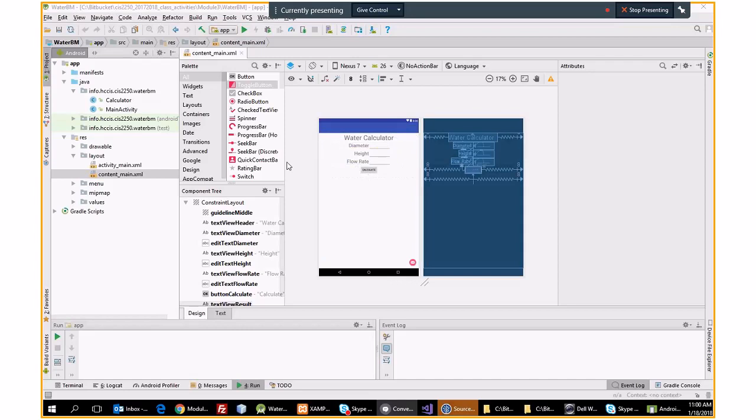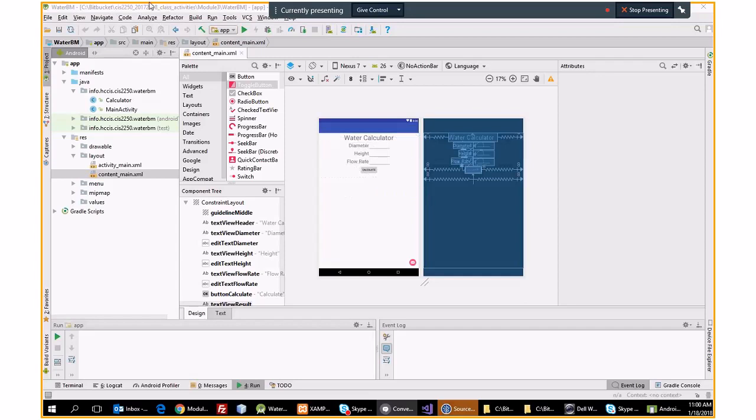So there's quite a bit of work to go about getting your layout set up just correctly. I suggest not putting a whole bunch of widgets or controls on your screen at once. Just put them on one at a time and make sure your connections are right as you go. So that's something about the constraint layout that you have to work with.